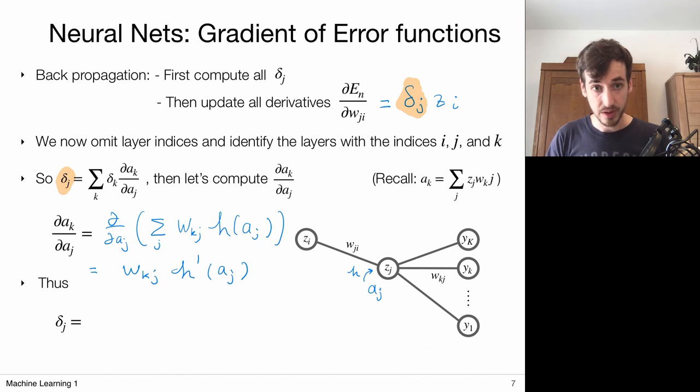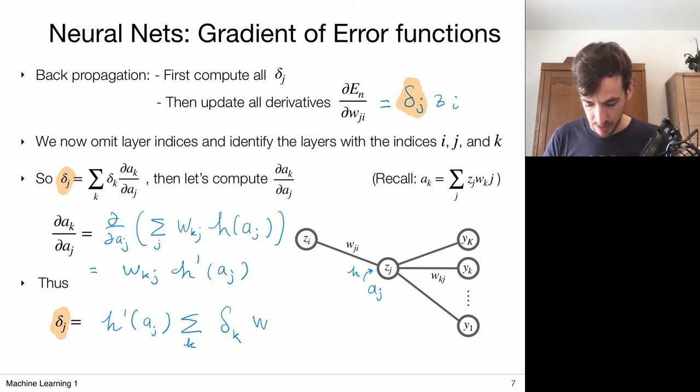Okay, so that's simple enough. We compute the derivative of a_k with respect to a_j, and that's given as follows: my weight w_kj times the derivative of my activation function. And this is something that you can predetermine before you start making all this computation. I'm going to give some simple examples of what the derivatives of activation functions look like. But now I have a way of computing these delta j, so the jth node errors, simply by computing the derivative of my activation function at node j times the sum over k of the node errors at the higher layers. So really I'm just filling in this formula, right? We just computed the derivative of a_k with respect to a_j, and that gives me this expression in the end.